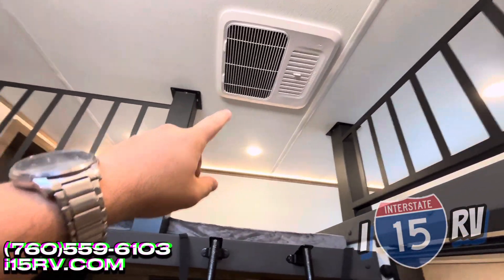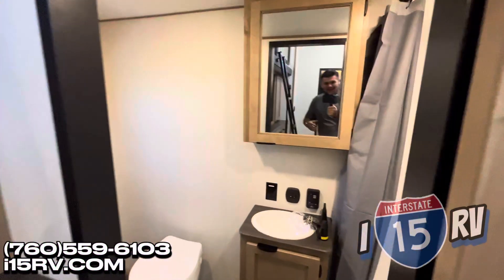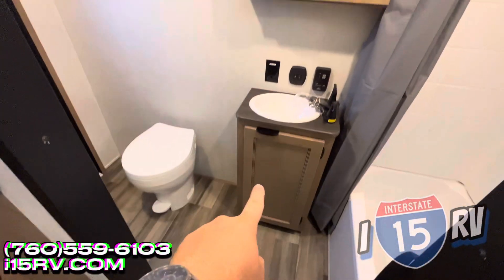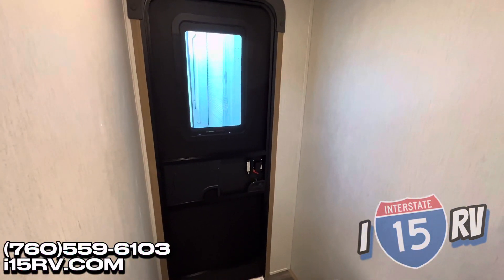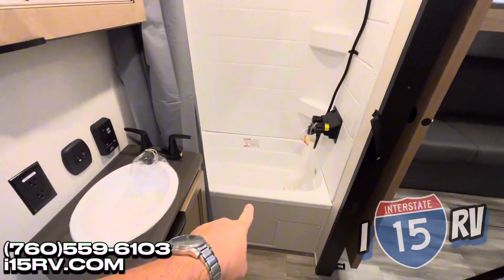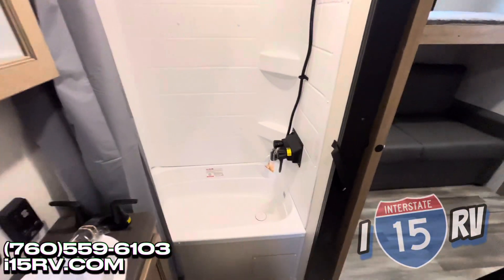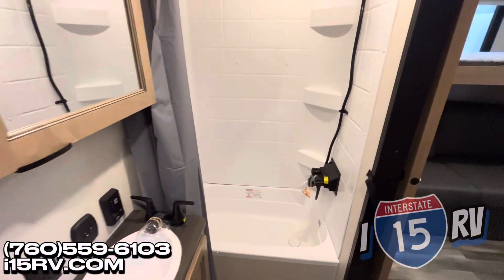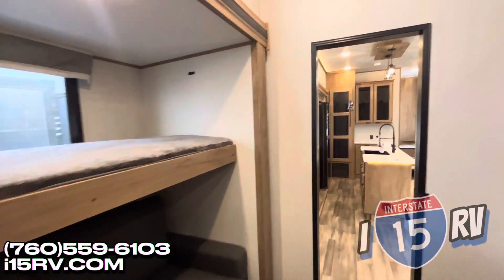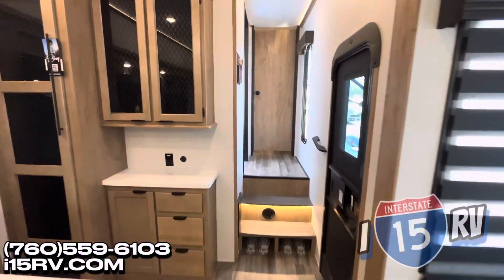There's another AC unit back here that's ventilated and ducted so the kids aren't baking. Guard rails so the kids are not falling off. And the kids get their own restroom — a medicine cabinet, one-piece sink, storage underneath, and a nice stool. This is also where the alternative entry is, so if the kids are camping and just need to come in to use the restroom, they can go right in and out. And my favorite part: you have a tub. Too many RVs nowadays are not coming with tubs. If a family is getting this and they have little kids — I have three kids myself — I wouldn't want to put my one-year-old in a stand-up shower. That's why I really like Sabre; they put tubs in their restrooms, which is much better for a family.